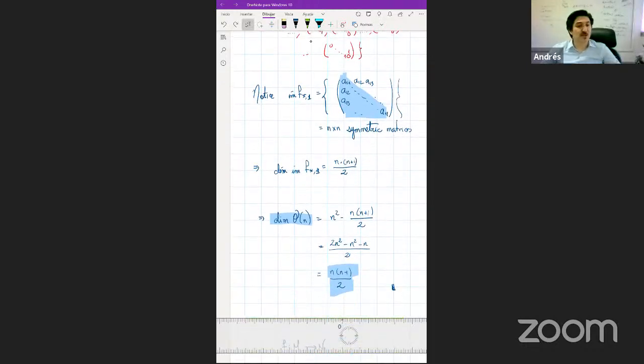Great. So then, ON is a regular submanifold by the constant rank theorem, and the dimension is the dimension of the ambient manifold minus the rank. We just computed the rank here, and we get the dimension of ON.